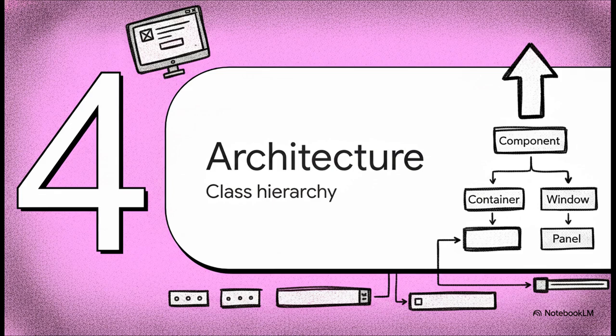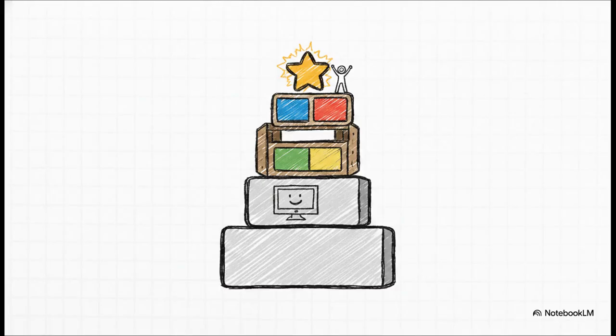All right, Section 4, Architecture and Hierarchy. To actually pull off these robust graphical features, an applet inherits traits from the standard Java Abstract Window Toolkit, or AWT. Check out this family tree. It starts at the absolute base with Object.